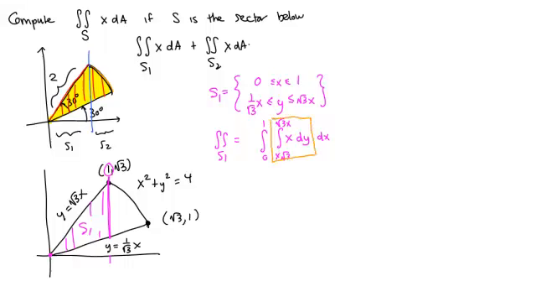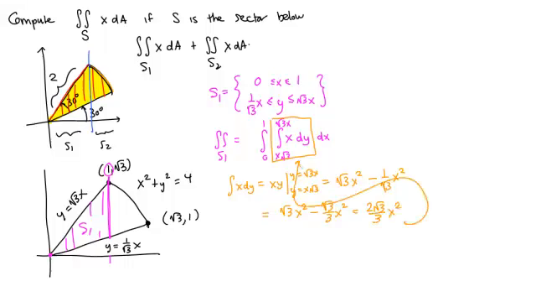Starting with the inside part, if we integrate x dy, we're going to get xy, which we evaluate from y equals x over root 3 to y equals root 3 x. Plugging in the top value, root 3 times x, and the bottom value, 1 over root 3 times x, and putting these on a common denominator, this is root 3 x squared minus root 3 over 3 x squared, for a grand total of 2 root 3 over 3 x squared. And so that's our inside iteration.